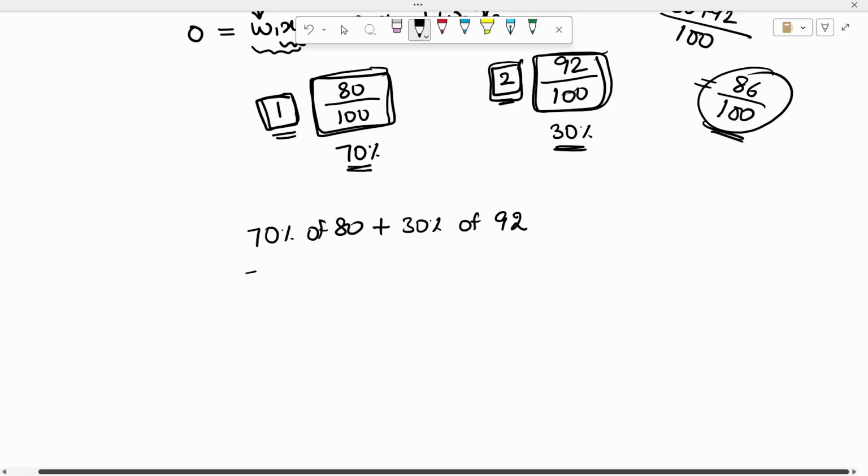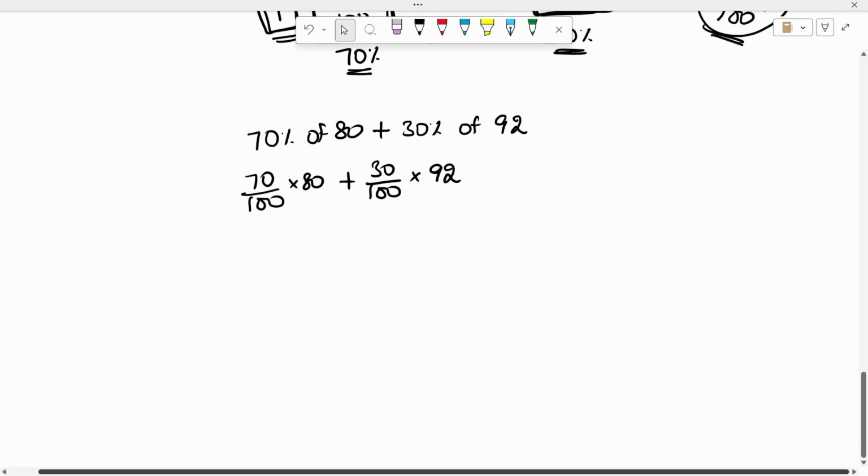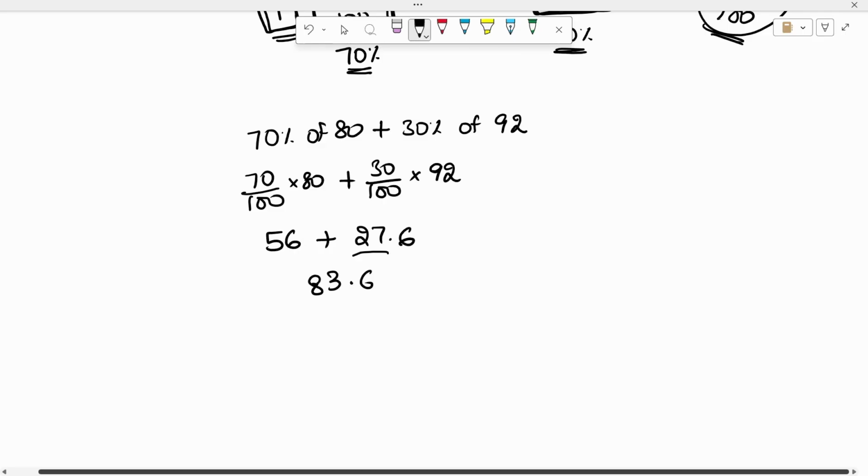Now, how would you calculate this? This is 70 by 100 into 80 plus 30 by 100 into 92. The whole one is 70% of this and 30% of this. Now, this evaluates to 56 and this evaluates to 27.6. If you add both of them, you will have 83.6.